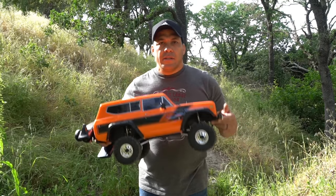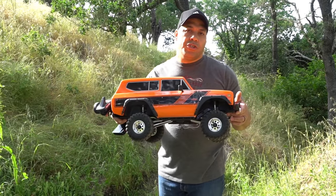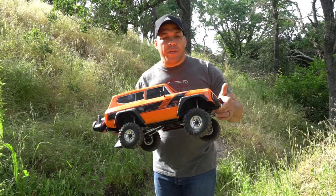That's it. All right guys, so you're ready to put it down so we can get the very first run, and we're going to tell you how we like this vehicle if you should get something like this. So let's go put it down, start running.